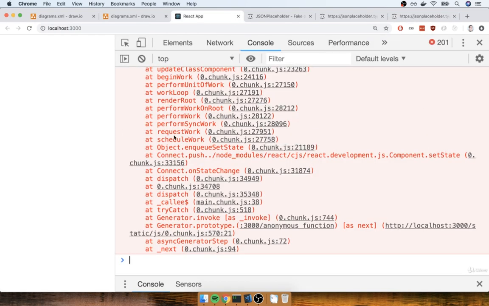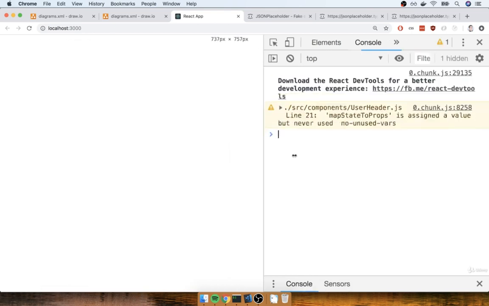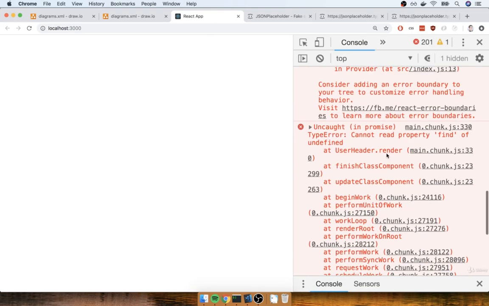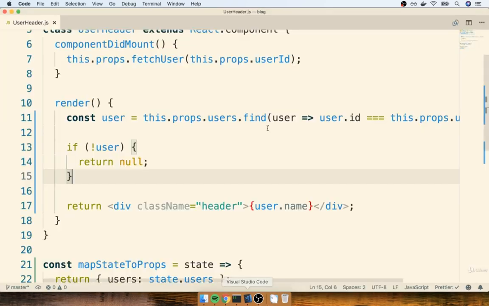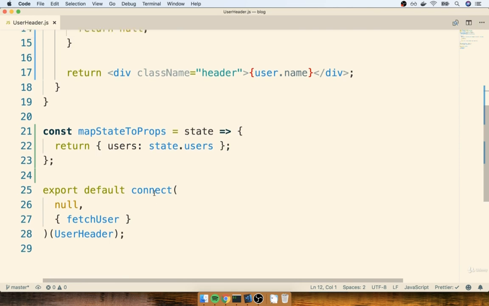All right, now I got a nasty error message here. It cannot read property find of undefined. Let's make sure I got that in all places. Yep. So it looks like I probably have a little typo somewhere. Let's see, I've got users. You know what, oh, that's right, little mistake right here. We defined mapStateToProps, but we did not pass it off as the first argument to connect. So I'm going to make sure that I do so really quickly. There we go.